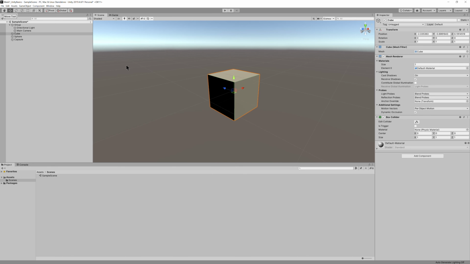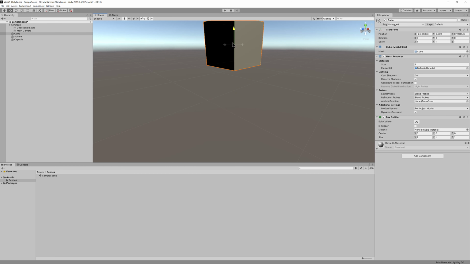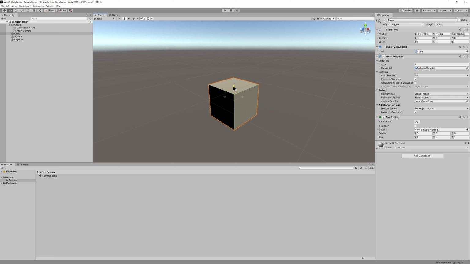The Move tool, or the W hotkey, provides us with an arrow we can click and drag to constrain movement to that axis, as well as a series of planes that allow us to constrain movement in those particular axes as well. Rotate, the next button, or E on the keyboard, provides us with a series of circles around each axis for rotation, as well as a circle around the camera's view, which allows us to rotate the object with respect to how the camera is looking at it.